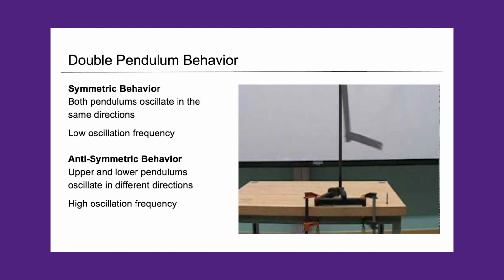So as you can see, there's a little picture of the double pendulum. And if we saw it spin, which it doesn't because it's a picture, but if it spun, you would see that sometimes it doesn't spin that much, like the bottom part of the pendulum. That means both pendulums were swinging in the same direction. Meanwhile, sometimes it spun very chaotically and very fast, and that would be anti-symmetric behavior.